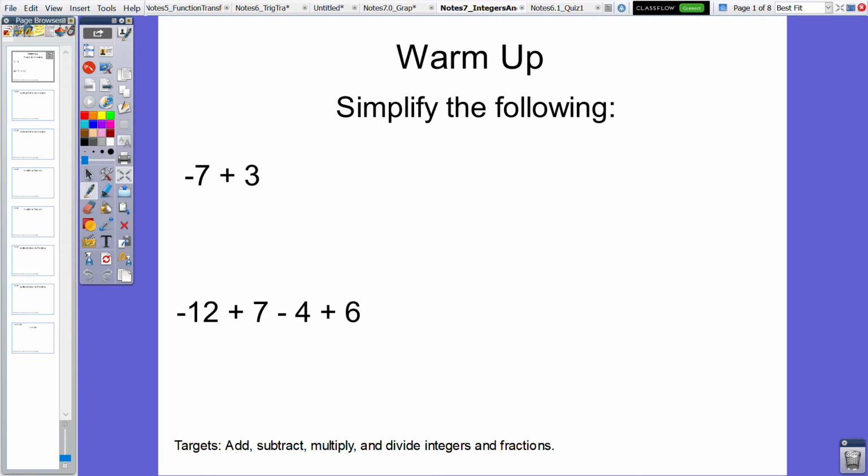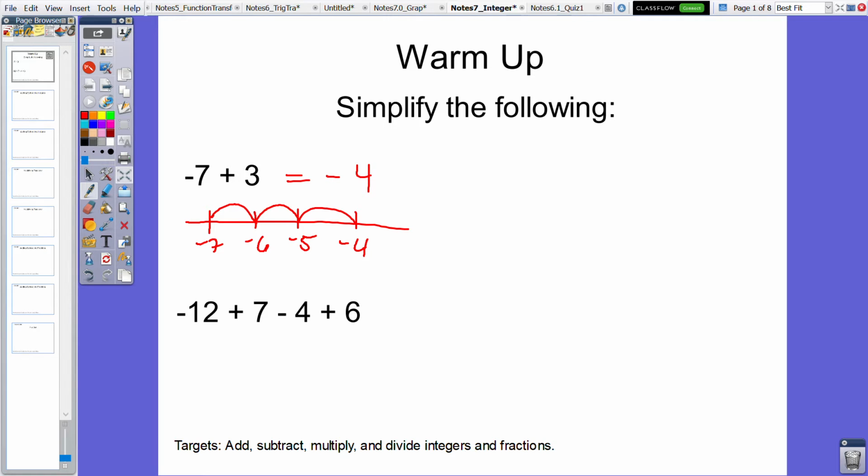So as a warm-up, just want to give you a quick little intro with integers here, okay? So the first warm-up problem we have here is -7 plus 3. Getting back to when we had our basic skills review. Remember, when we add integers, we want to think of this as we start with -7 and we go to the right 3 places on our number line. If we visualize it on our number line, here's -7, here's -6, here's -5, here's -4. So 1, 2, 3 places on our number line. That means we're going to have -4 here.